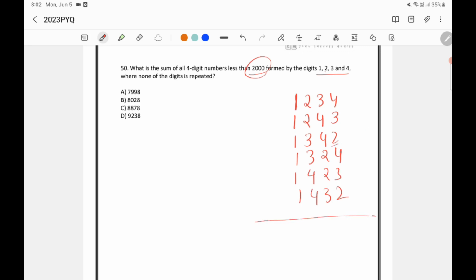So there are 2 2's here, 4, 2 3's here, 6 and 2 4's here. So that is 8. 4 plus 6 is 10. 10 plus 8 is 18. So 18 will come. So 8 and 1 carried over here. So this will also come 18 plus 1, 19. Again this will come 18 plus 1, 19. So 1, 2, 3, 4, 5, 6, 7. So answer is 7, 9, 9, 8. So option A is the right answer.